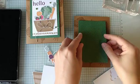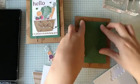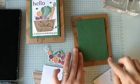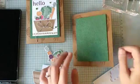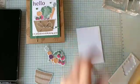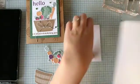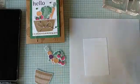Okay, and this piece, I should have said the measurements. This piece is 3 1/4 by 4 1/2. And I guess I could have gone a little closer to the edge on some of my vegetables. Oops. Okay, that's all right. Then I have a piece of white here, and I guess I need to bring back in my scrap paper because we're going to go off the edge a little bit on this one.